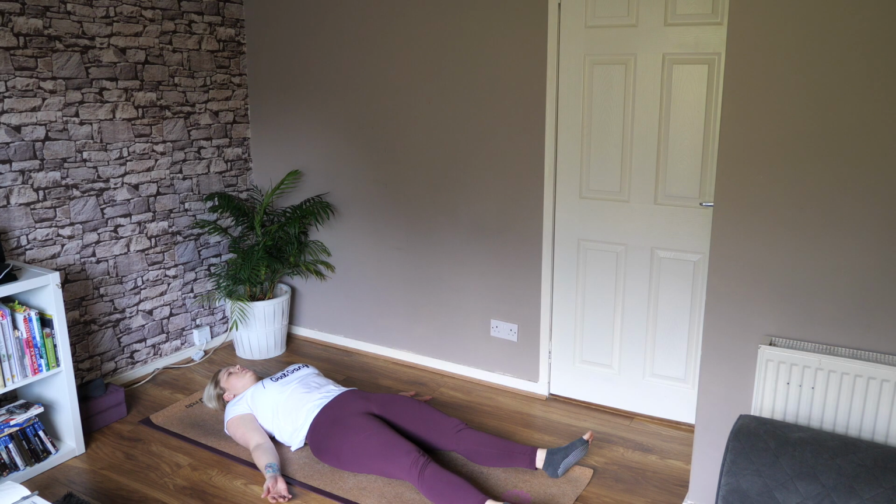And your mind starts to wander, just bring it back to your breath. It's okay to have these thoughts in and out of our heads, just acknowledge them and then move them gently along. And then come back to your breathing if that helps, counting your breaths if that helps.